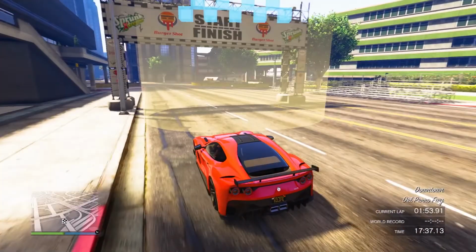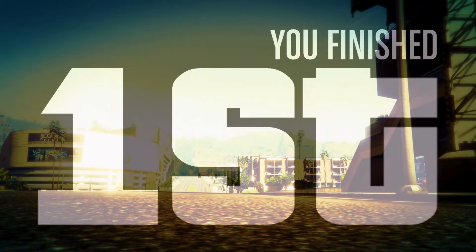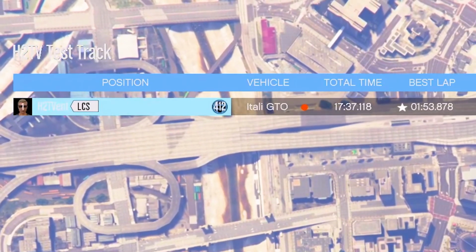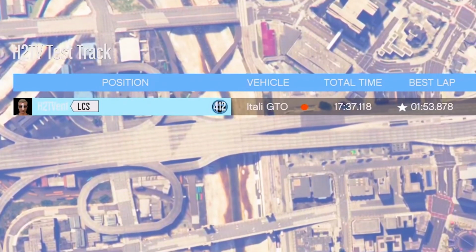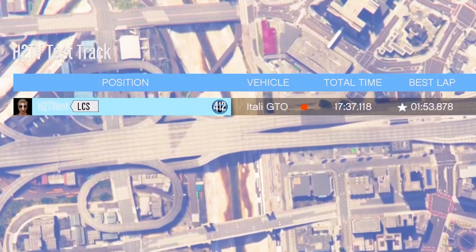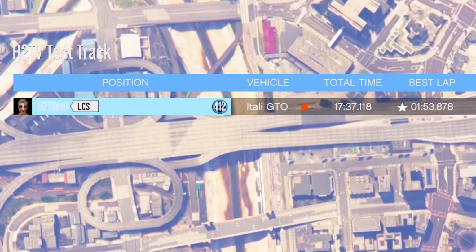Time is 1 minute 53.91 on the last frame of that clip. However, you will see in the loading screen it is a bit different with 1:53.878. And the reason is because when you're driving live in game, it only rounds to 2 decimal points, whereas here it's more accurate with the 3, which is what I'll be using for testing and lap times.